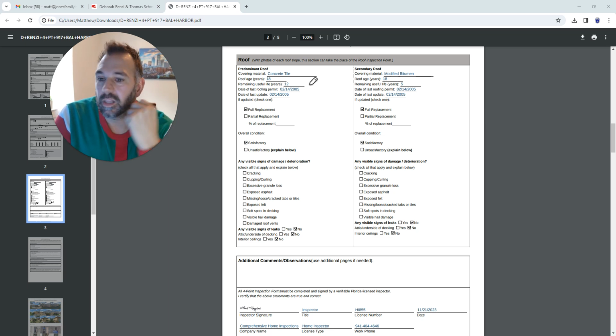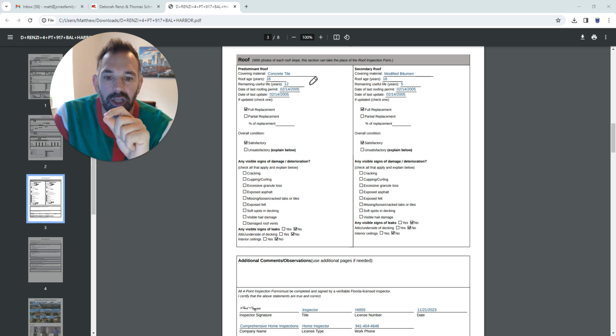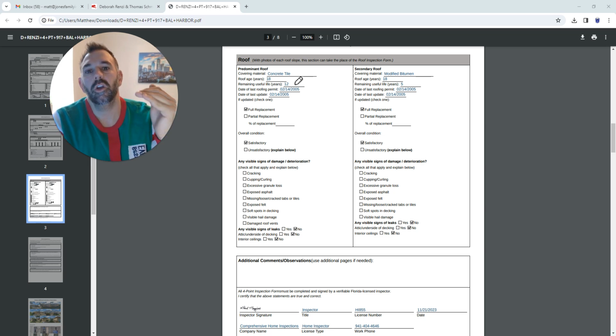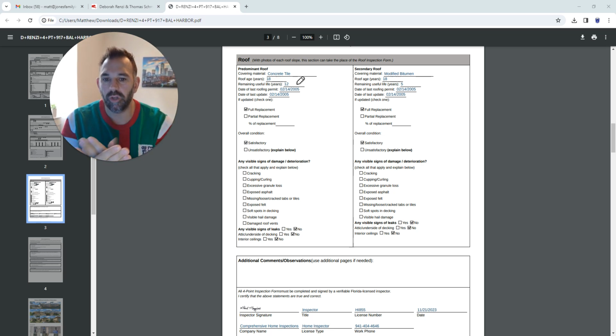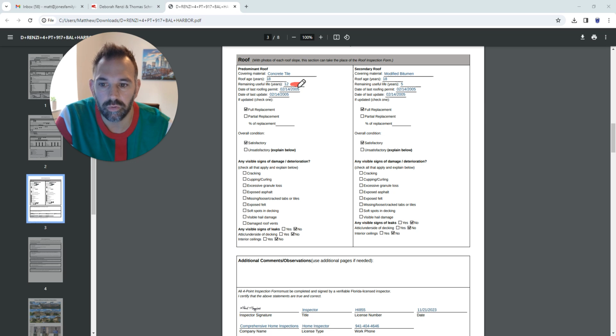With the new Florida bill, SB 2A that passed in December of 22, after Hurricane Ian, the bill states that you have to at least have 5 years plus remaining useful life on the roof in order for a carrier not to cancel you or non-renew you, okay? And if you have a roof that's more than 10 years old, like this one, you have to accompany that with proper documentation, a 4-point, that shows that the roof has more than 5 years remaining. Sorry. That is huge, huge, huge.